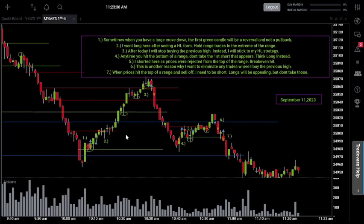Once we pushed back up to the top of the range and broke out of it, we didn't really have too many higher lows until we got back up to what used to be a previous zone established on the way down earlier in the market. Once we got back up to this zone, we pushed back up to the top, came back down to the bottom, and then continued moving higher.